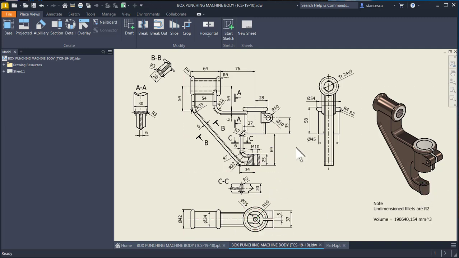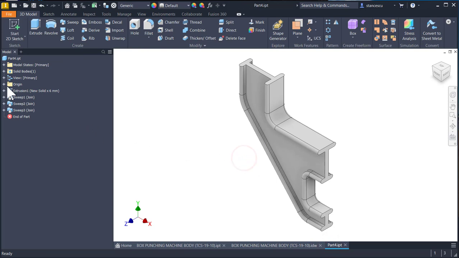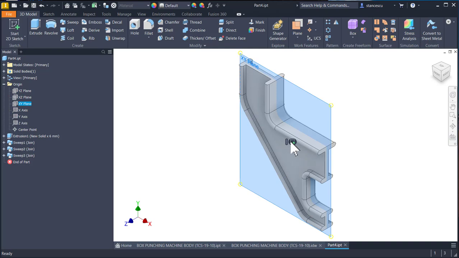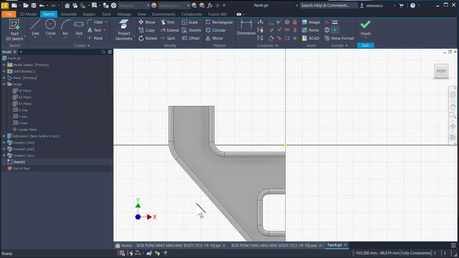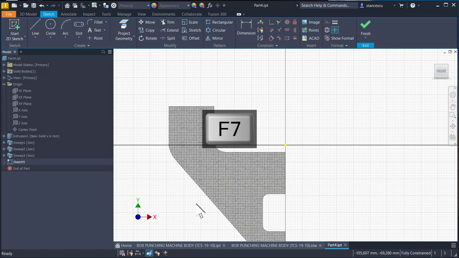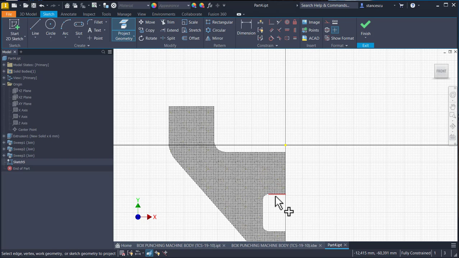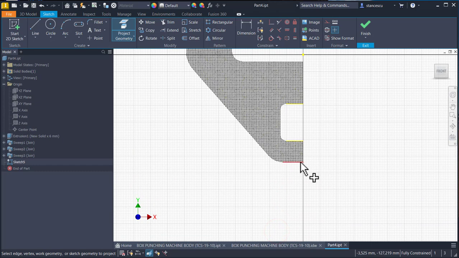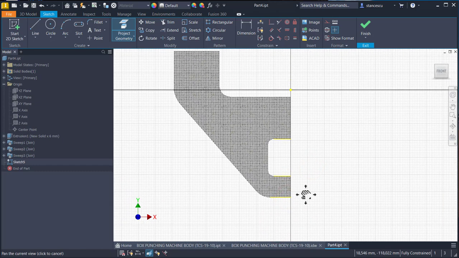Yes, we have here all dimensions, so we just start. XY plane, F7, we project only 2 lines, this one, not 2 but 3, and this one.